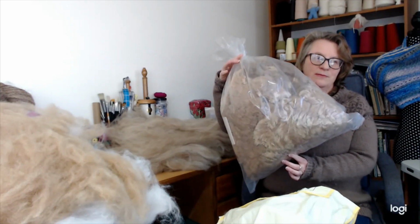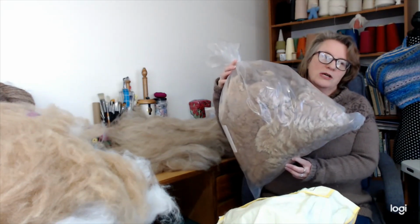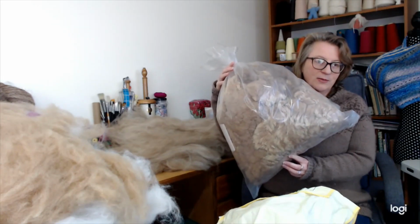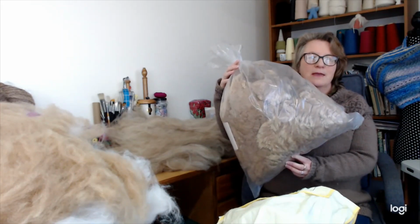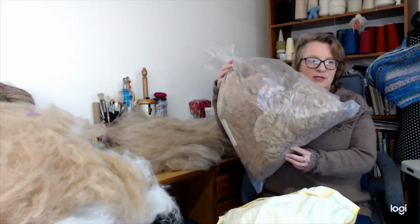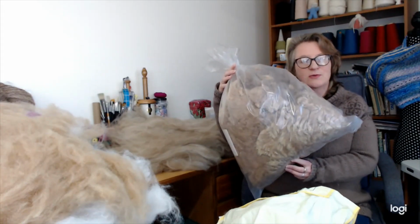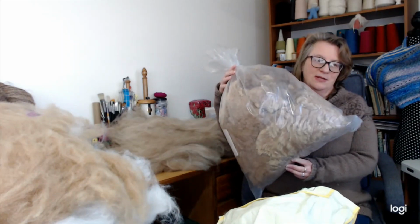If you want to know a bit more about Tasmanian Morat, where it came from and how this colourway was created, then I think it may have been my last sit and spin where I talked about that. So you can go back and look at that. This is a colourway that was designed by a Tasmanian lady who, when she died, part of her flock went to a lady who lives not too far away from me, who then went on to breed up this colourway of sheep. But yes, like I was saying, if you want to find out more about that, go back and check out my previous sit and spin episode.